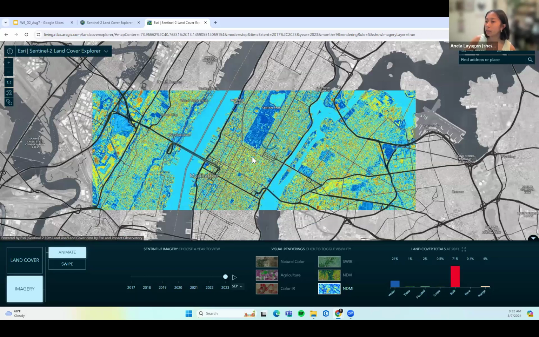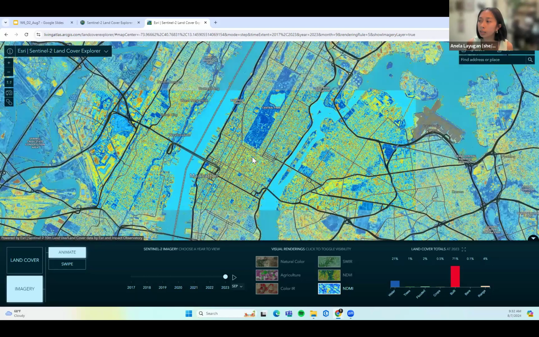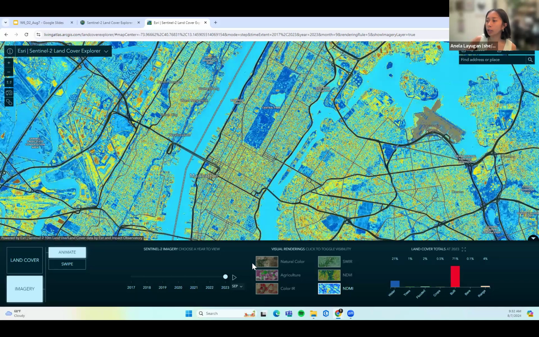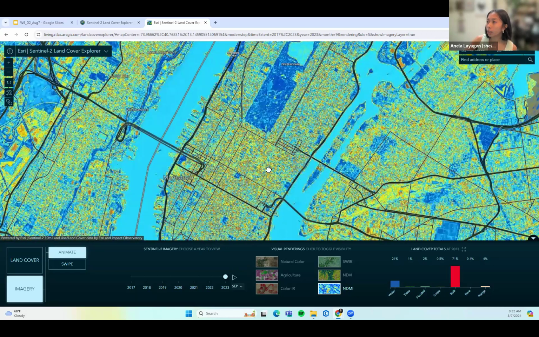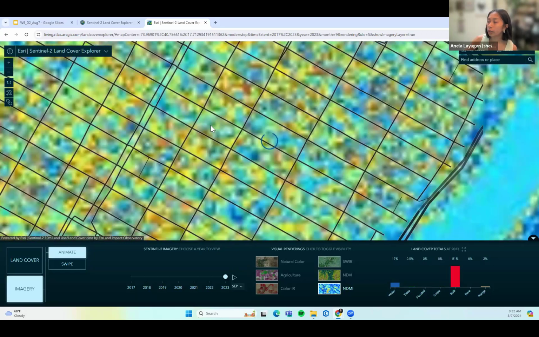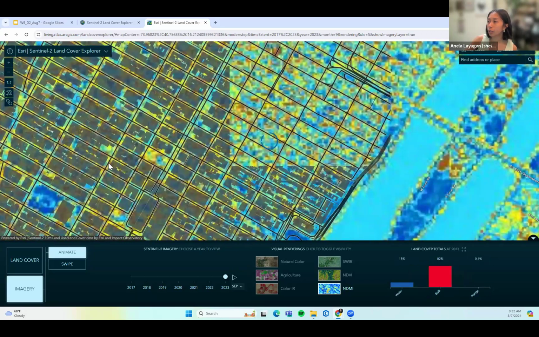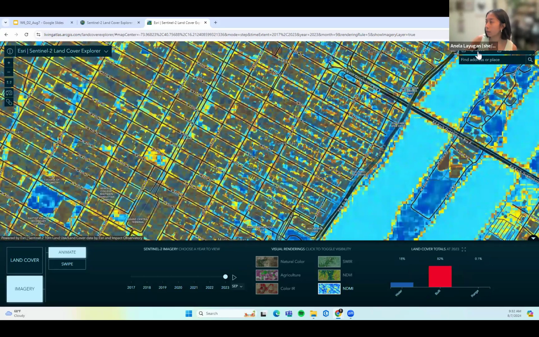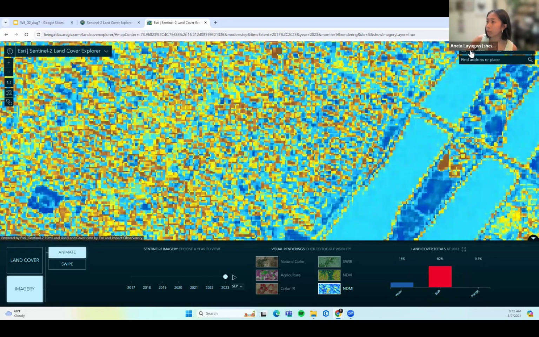And unlike the land cover classes, you can't export it into a web map. But what you can do is you can zoom into your area, and I'll just do this random area for now. I'm going to turn the map labels off.